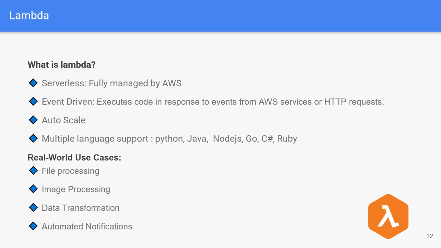And however much traffic comes in, it can handle the traffic, so it's auto scaling also. And the main thing is it supports all the popular languages, like you can work with Python, Java, Node.js, Go, and Ruby also. Whichever language you want, you can use it, write the code, and deploy it.